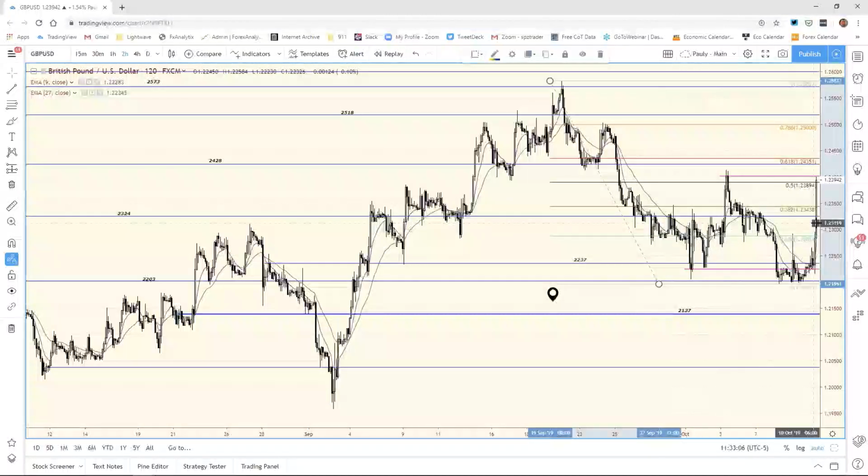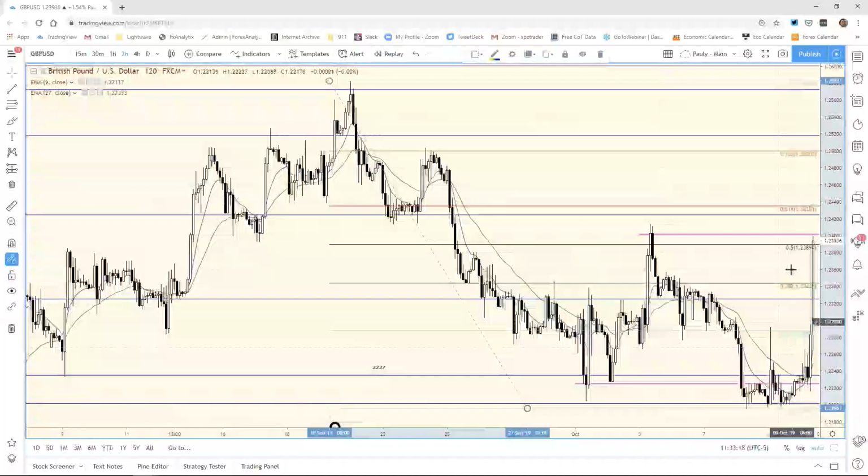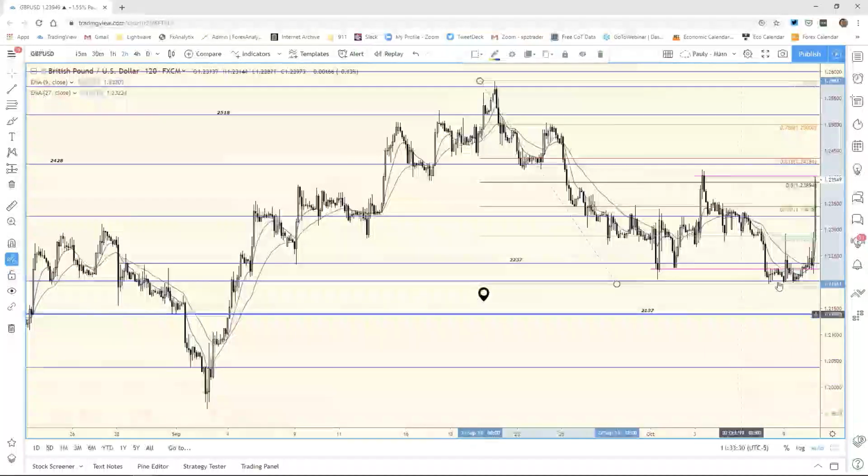If someone's playing it for the long side, they may end up taking a portion of the long, if they want to be long for a little bit for the run, between 2402, which we just knocked off, just about there. Between 24.2 and 24.25, the market may try to stretch a little further, but I wouldn't come in trying to short the market, only because it's been oversold for so long. As we get closer towards the end of the month, with the whole big Brexit thing, you can see some of these moves run.